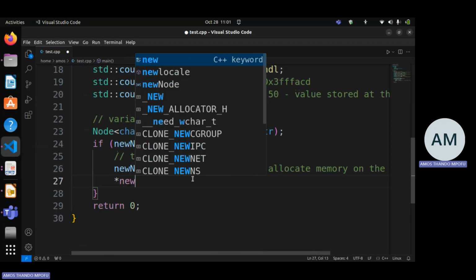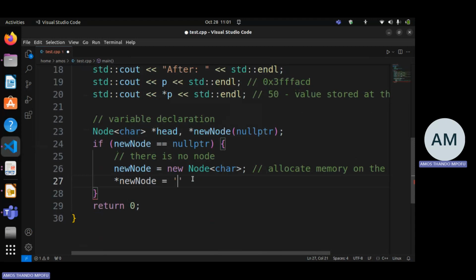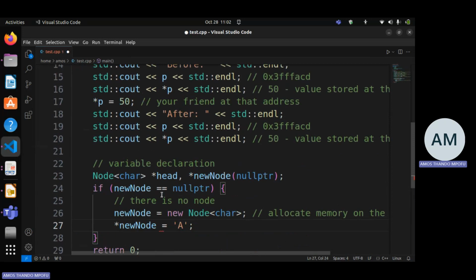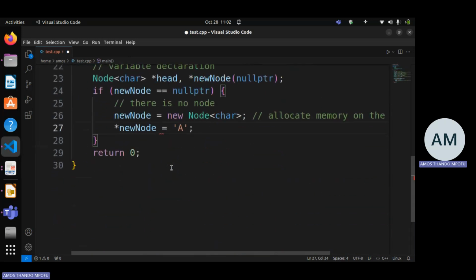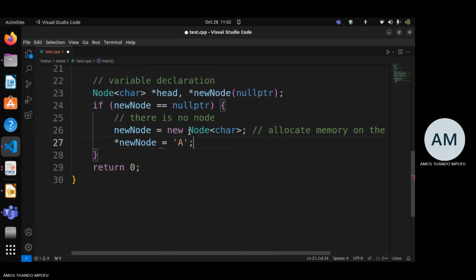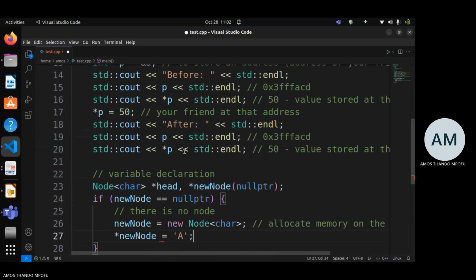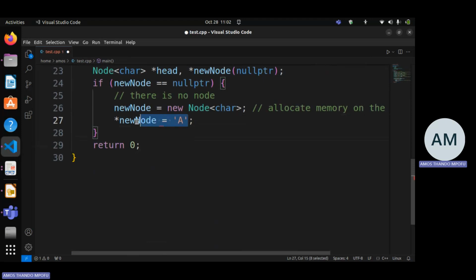So I'm going to point to the node and say, remember that it starts at A. Okay, no, this is wrong. Remember, the pointer stores the address. So what you want to do is go to that address and then set the value like this.